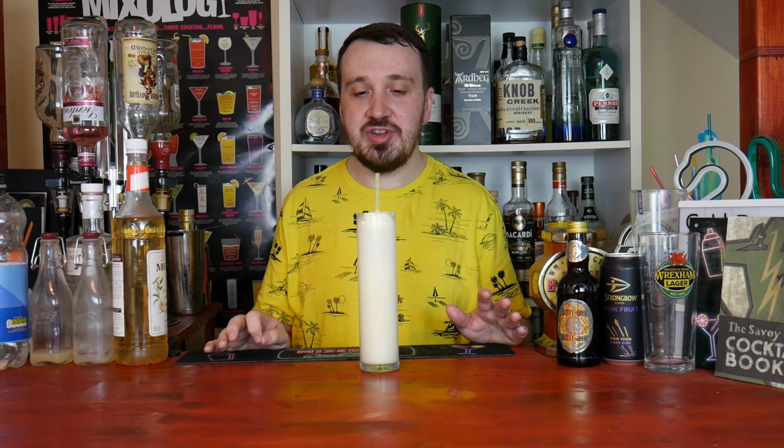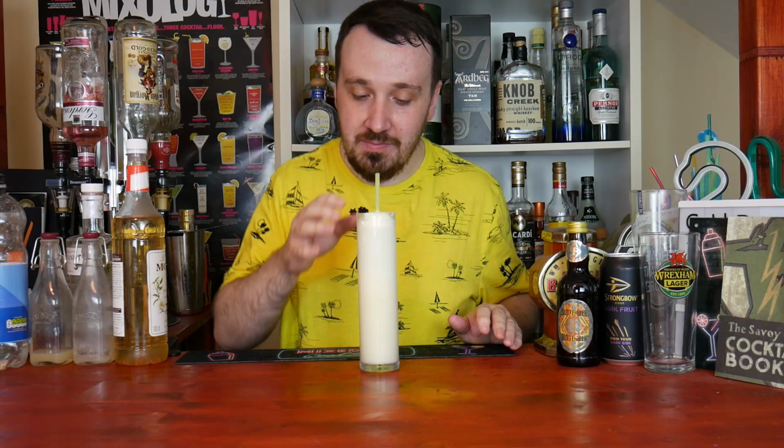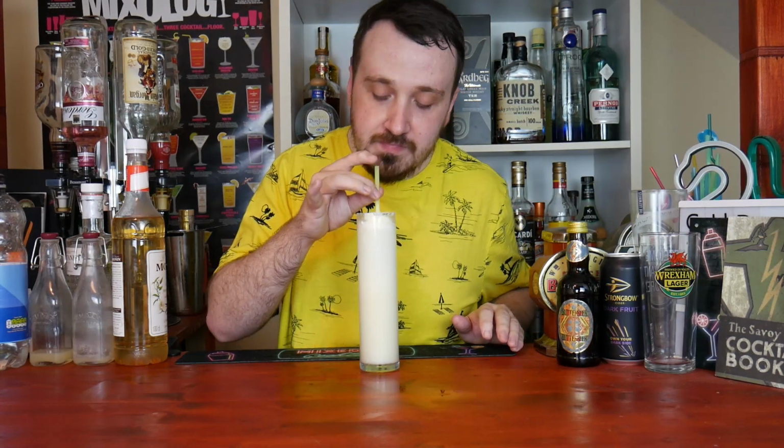I'm not an expert bartender to try and get the foam absolutely massive, but I'm still very proud of my effort, especially with the first one, so that was even better than this one. But if I was to rate it, it's 10 out of 10 just for the showmanship, just to show that I can make a Ramos Gin Fizz on this channel.